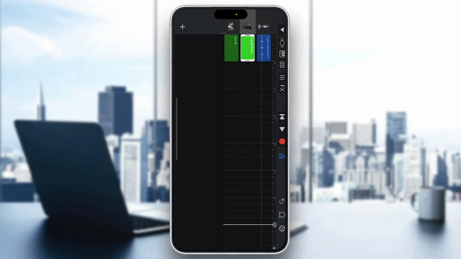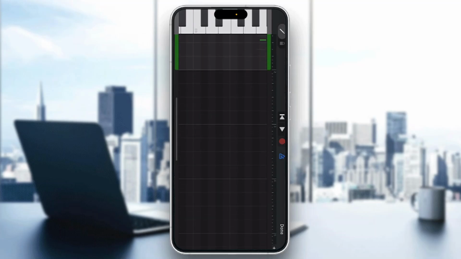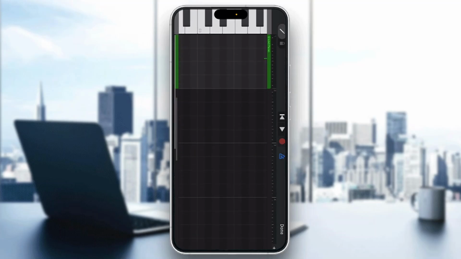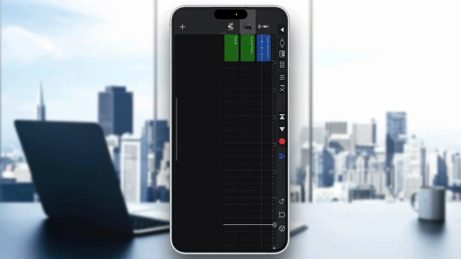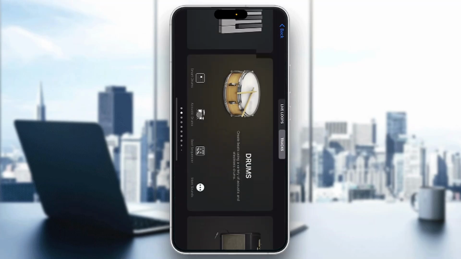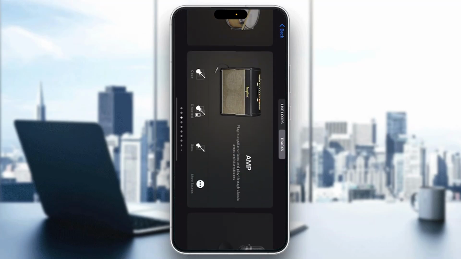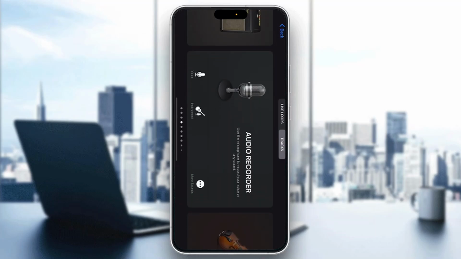If you click on your track right here, you can see you have even more options, such as clicking the edit button. That's going to open up the keyboard right here. You can get started with adding new notes and editing how your music sounds until you get your desired effect, and you can add as many instruments as you want. Just go back to the main page and open up a new instrument, and it's all going to be added to the same track. But yeah guys, basically that is how to do it.